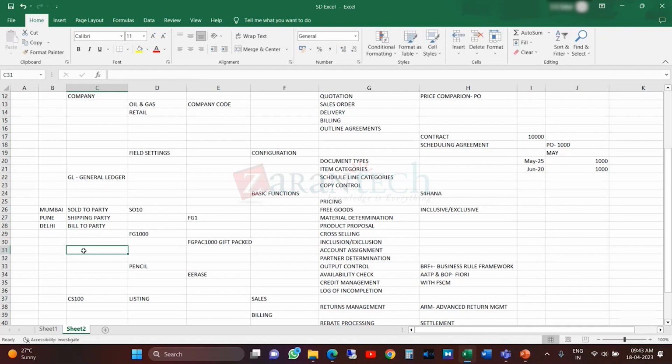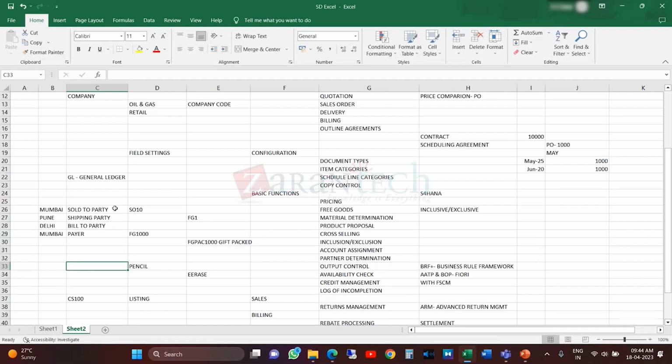Delhi office. So the customer master data, one particular customer's data, will have all these partner functions: sold to party, shipping party, bill to party. One more thing is the payment can be done again by the Mumbai office. That will be the payer. These are the 4 partner functions usually used.